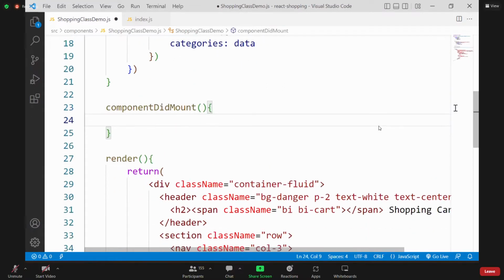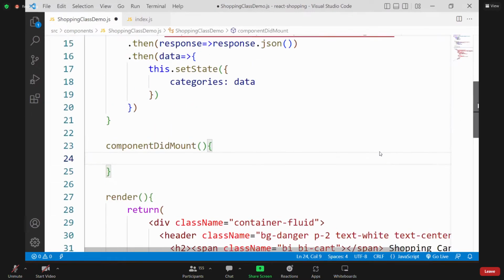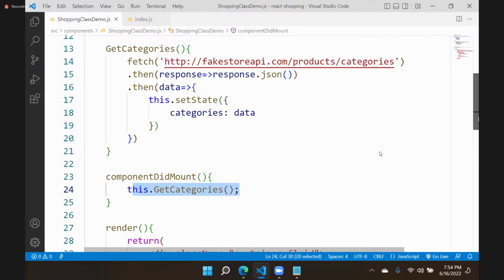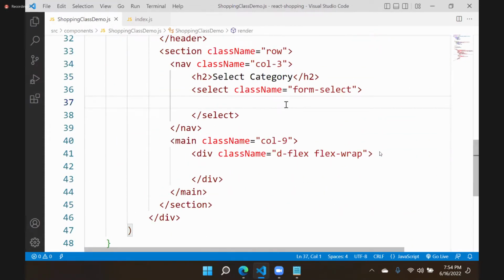When the component is successfully loaded, we have to load this.getCategories. We have to load all the categories. When the component is mounted, we need to access this.categories, which means now the categories are loaded. Here I want to display those categories.